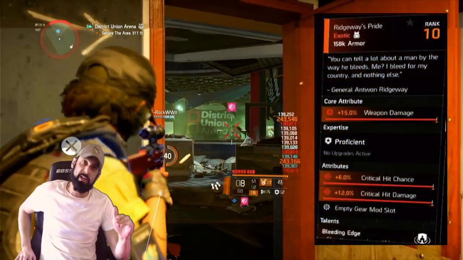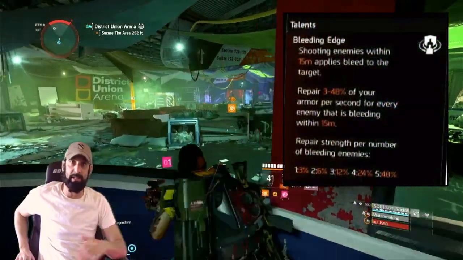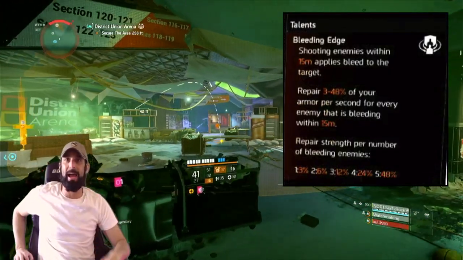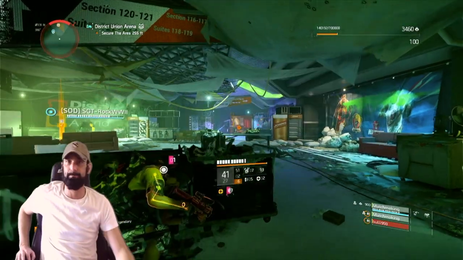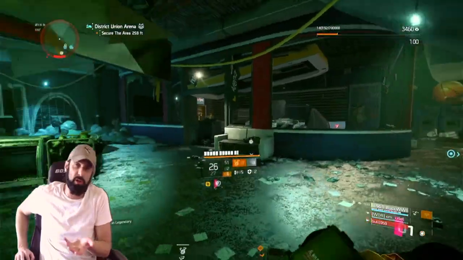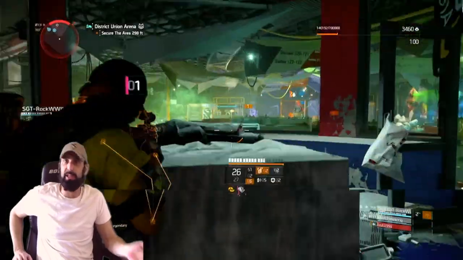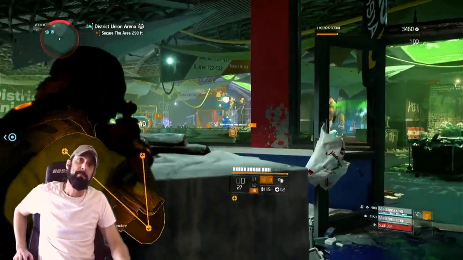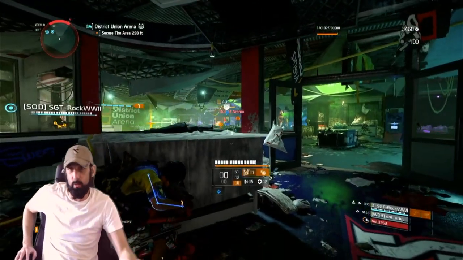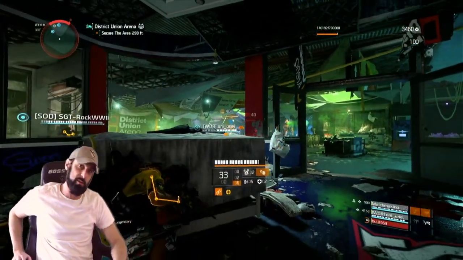Now, there's Ridgeway's Pride, and Ridgeway's is an interesting one because this is one of the ways that you can proc bleed to enemies within a short radius around you and get healing back from the amount of enemies that are bleeding. This is another reason why trauma on the chest piece is basically worthless. If you're going to do that, why not just run with Ridgeways and everything you shoot will start bleeding and you'll heal and there's no cooldown. Now there's a lot better things you could be using because the bleed is pretty weak, it's pretty anemic, but if you happen to have Ridgeways earlier on, you may want to consider this.